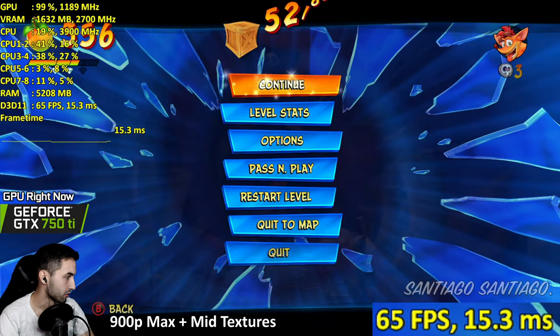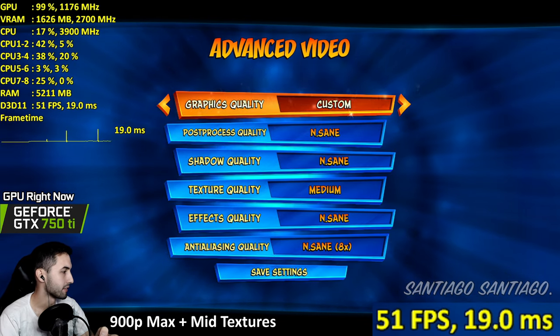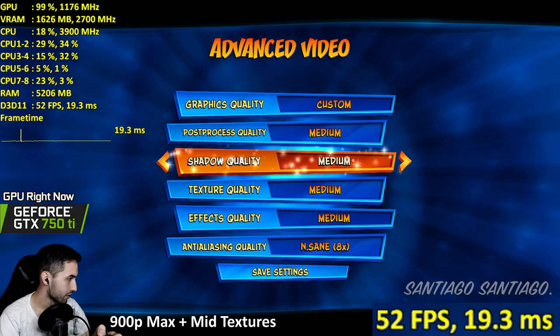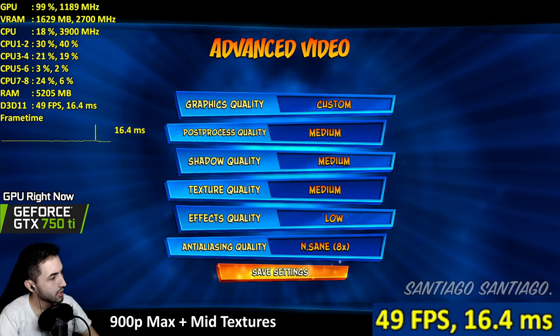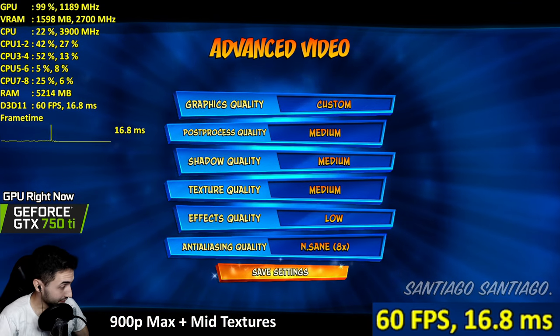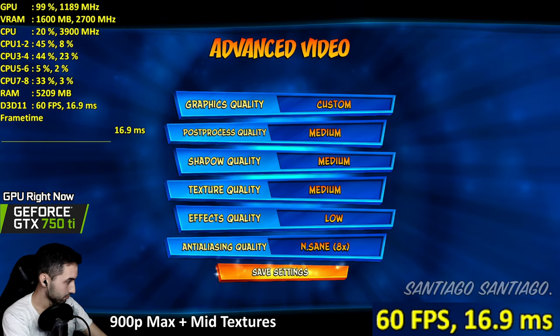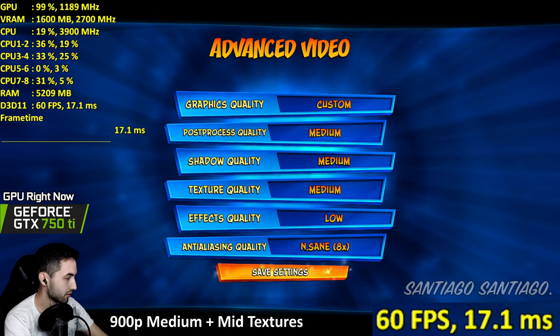Alright, so far so good on 900p. We're going to lower the settings to medium. Let's see if we can get more consistent 60s. Yeah, let's put the effects on low. That helps us out before. So remember, the anti-aliasing is TAA, so it doesn't affect performance that much. Medium plus low effects.